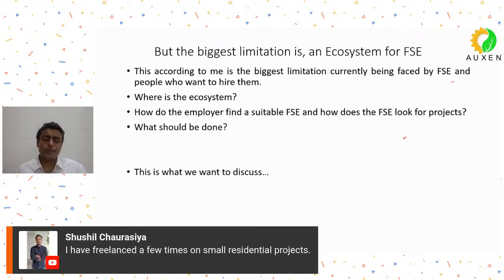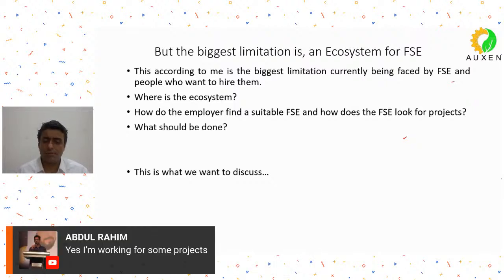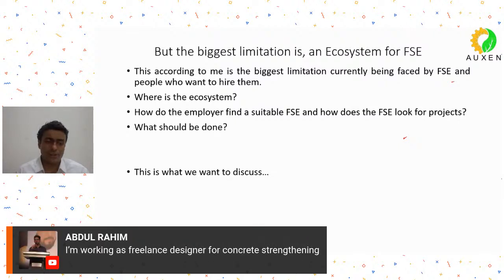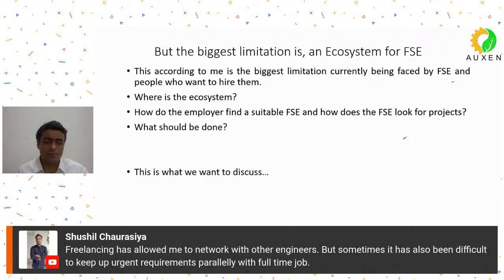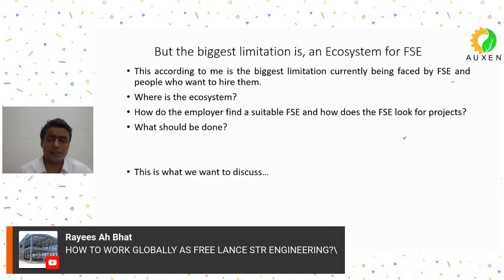So, yes, as I told you, Mr. Sushil just said that he has been working on residential projects as a freelance engineer, and Mr. Abdul Rahim is also working on projects as a freelance engineer, and he is involved in projects involving concrete strengthening. Mr. Sushil is saying freelancing has allowed him to network with other engineers, but sometimes it has also been difficult to keep up with urgent requirements parallelly with a full-time job. Yeah. So if you are doing a full-time job, it might be difficult to do projects as a freelance engineer.